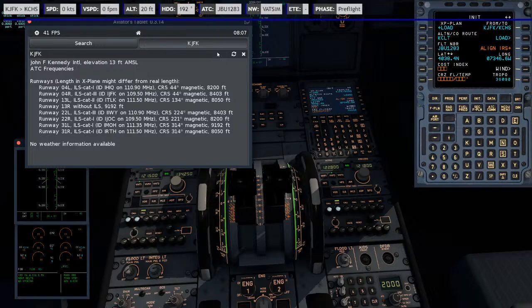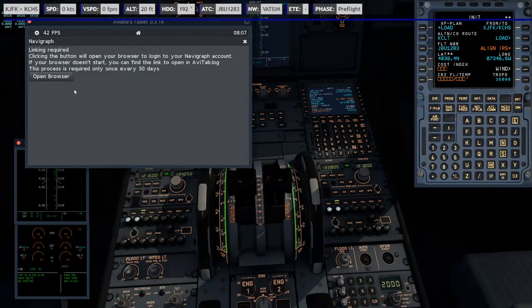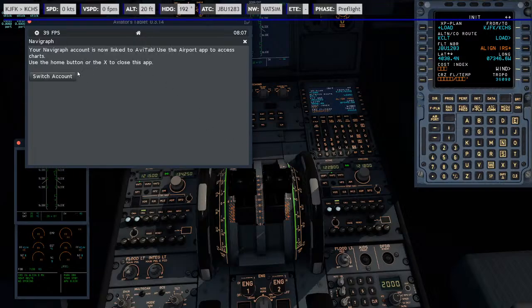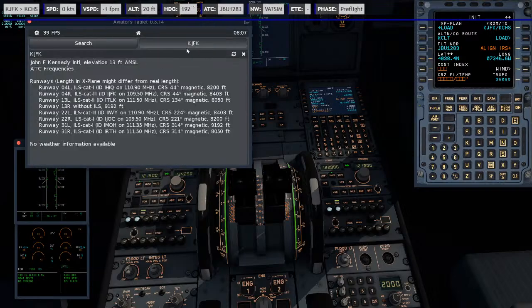then we got the charts for JFK. Whoa, how come it's not working? Link Navigraph account. Damn, son. You gotta do this again. I have a tab. Success. You can close this tab now. Yes, please. There you go.